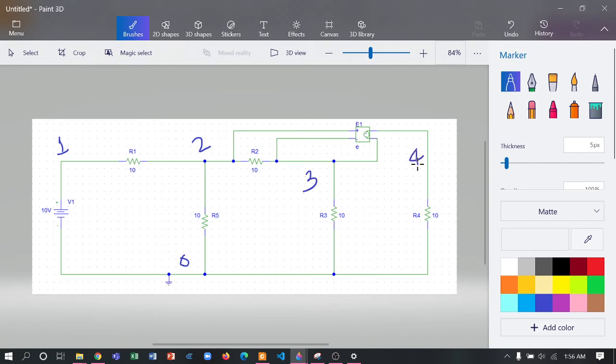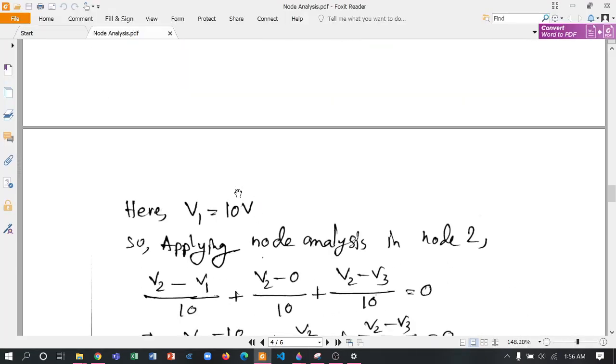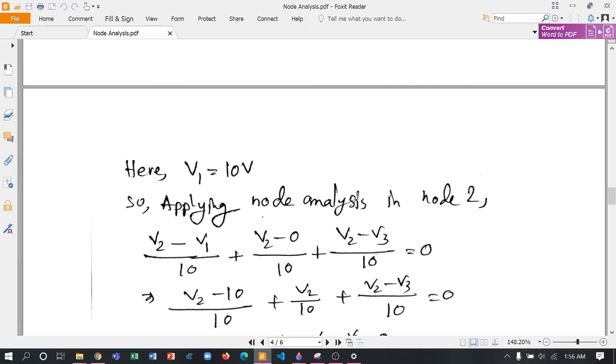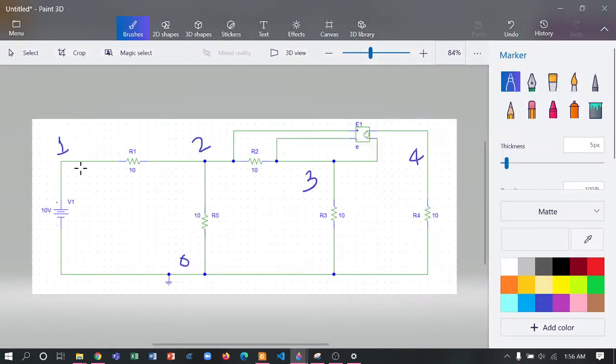So how can we solve this? For solving this one, I am going to this approach. Here we can see V1 is equal to 10 volt. We can go back to here. V1 is equal to 10 volt because in this circuit we have assumed this is V1 and this is V2, the voltages of these nodes, and this is V3 and this is V4. So V1 is equal to 10 volt because the negative side of the voltage source is on the ground node, and the positive side of the voltage source is on V1. So V1 is 10 volt.